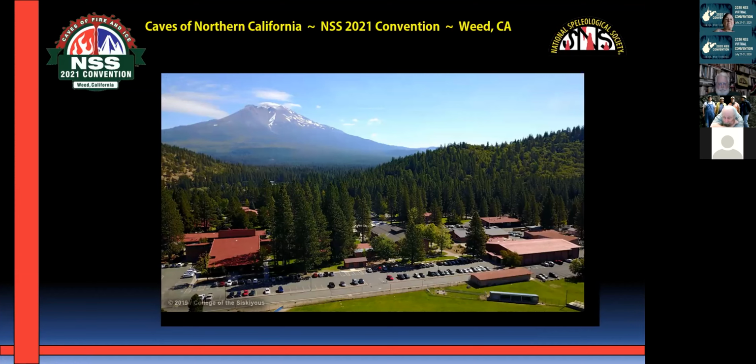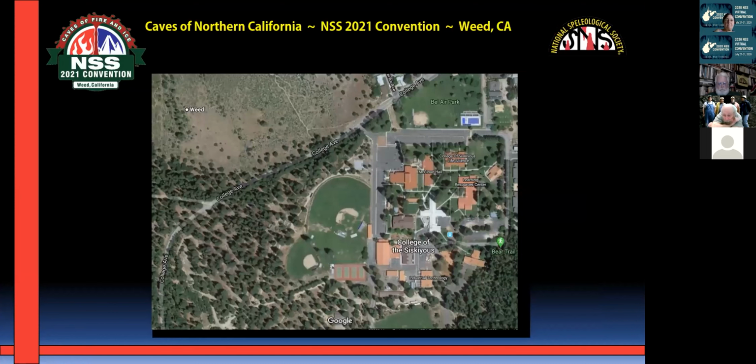Well, if you can go back one slide and point out where parking will be. Parking for the camping? Within the campground, you'll actually be able to drive in. Oh, I see the road now. The entrance to the campground, we're still kind of duking it out. It's going to be over here. We thought about using this, but it's a little too bumpy. So it will probably be a few hundred feet further down the road. But it will be full car camping.